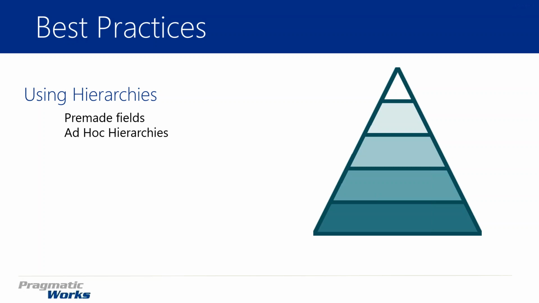But hierarchies are the first step, or one of the steps we could take, to getting less ambiguous data and more exact results. We're going to look at how we could use a pre-made hierarchy from our fields pane in Power BI. We can make hierarchies to show exactly what we want, or we could use ad hoc hierarchies that we just drop into our field buckets in each individual visual without manually creating a new hierarchy.